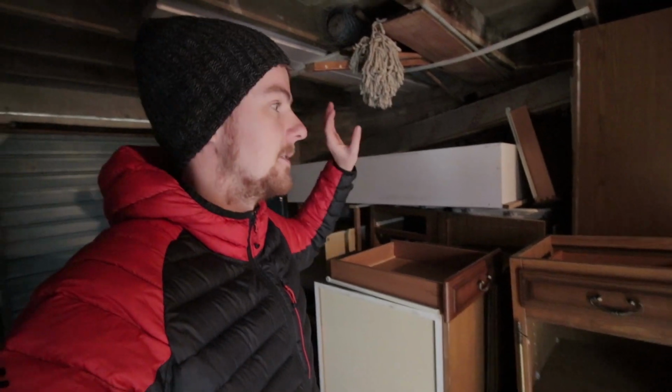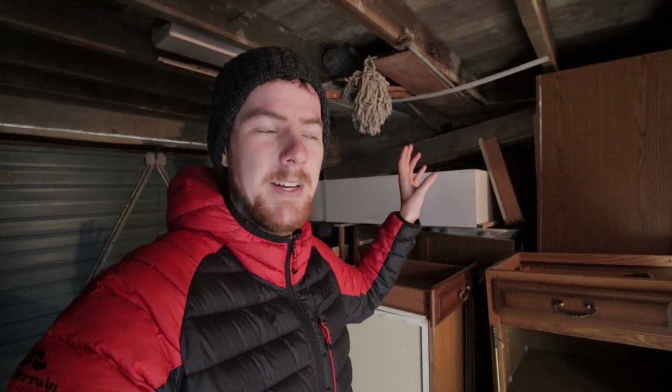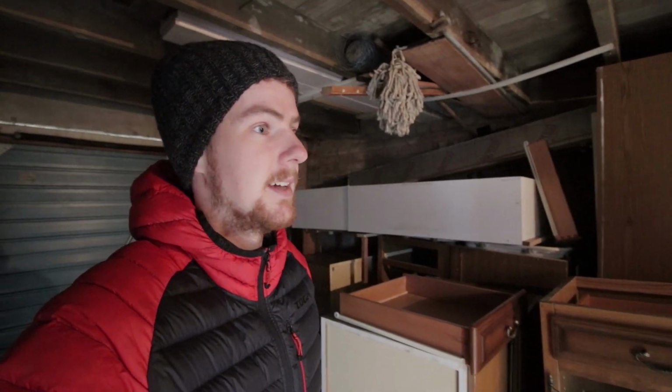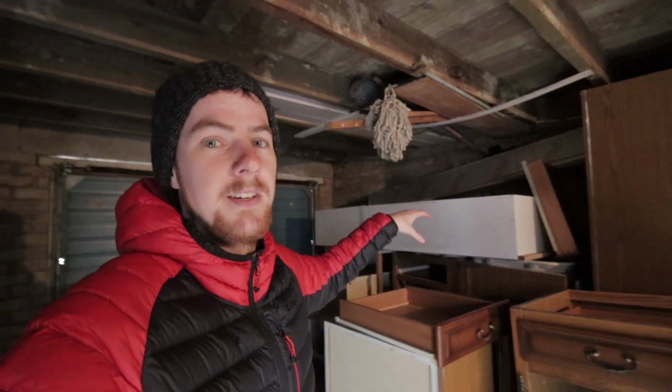But I've already done lots of floor plans and sketches of how I want the racks. I can fit at least 36 tanks in, sort of 50-litre breeding tanks. So that's quite a lot of shrimp. Obviously due to funds and the house being in such a state, which I shall show you shortly, the garage is going to have to wait until about next year. Just because we need to get the house livable, because that's where we're going to be living. I can still have a few shrimp tanks in the house, but before I actually renovate the garage, that's going to be next year's job, funds permitting.